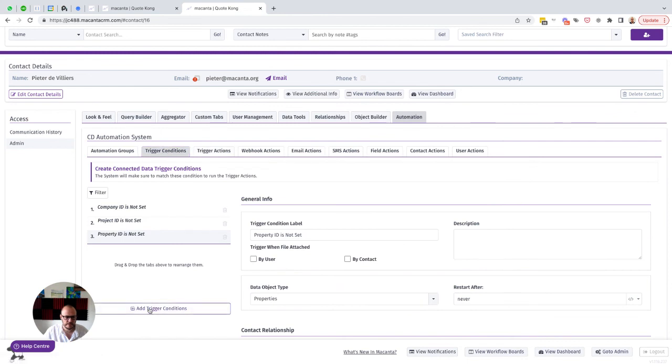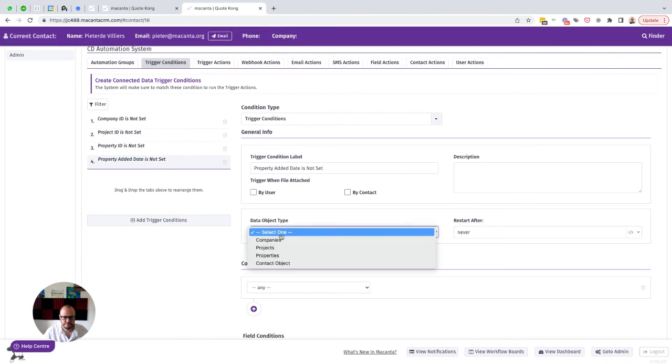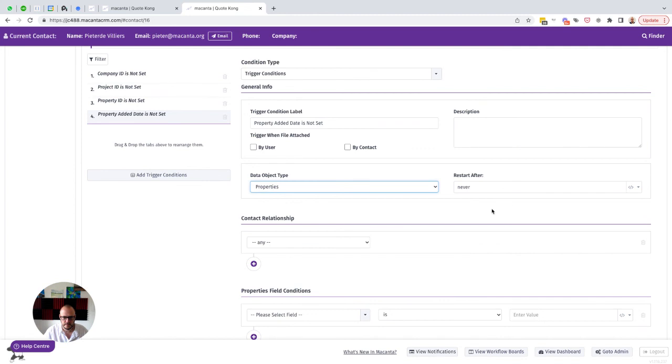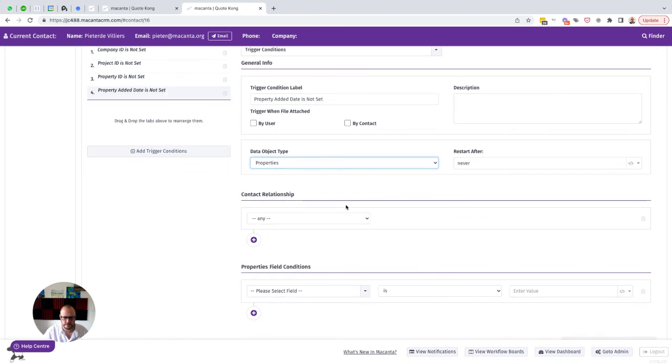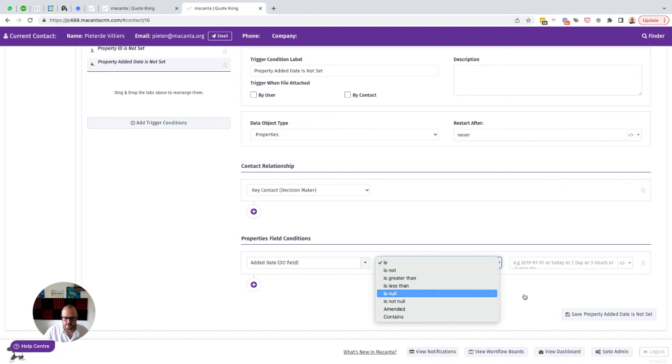Trigger condition is going to be, add a trigger condition. It's going to be if property added date is not set. So we go to properties. Again, I don't want that to run repeatedly. I only need it to run once. And add a date is null.